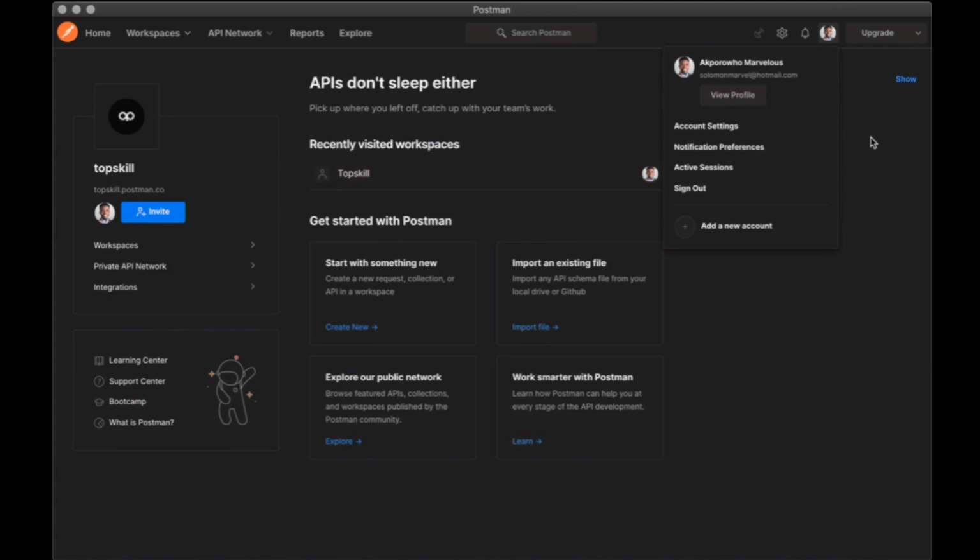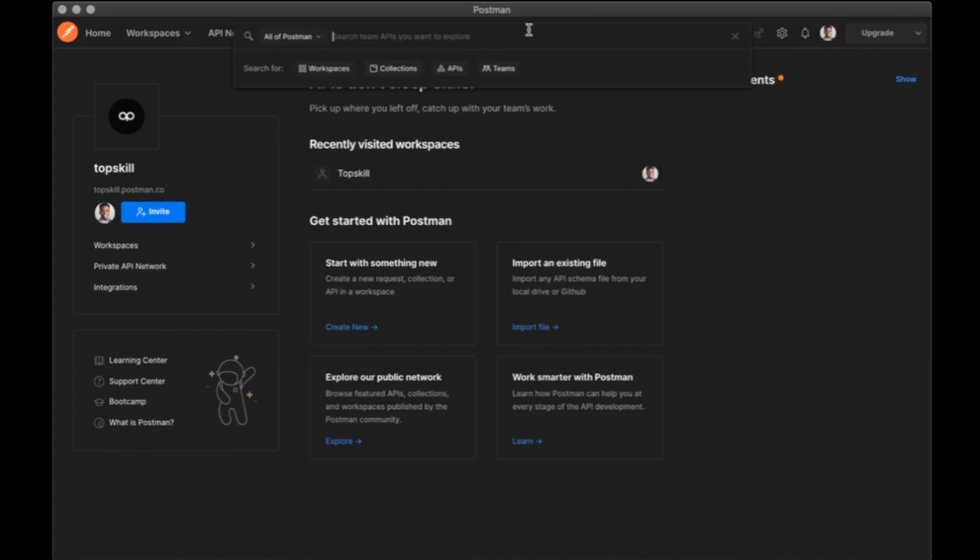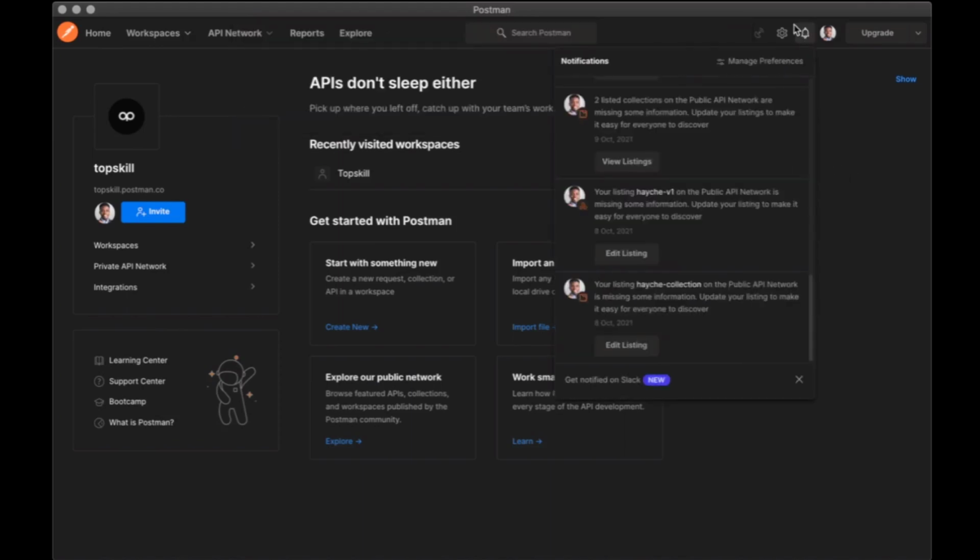You can see accounts, Postman, places, collections. You can search teams. If you have teams, major focus is going to be on these three sections, though: workspace, collection, and API. But most specifically on collections, because that is what you'll find yourself using most of the time. At least for now, APIs are more complex. At this stage, you would focus on using collections, but with time, you will learn how to create API, how to write specifications and all that. So don't take writing APIs as something that might be very complex. I'll break it down very well in this session.